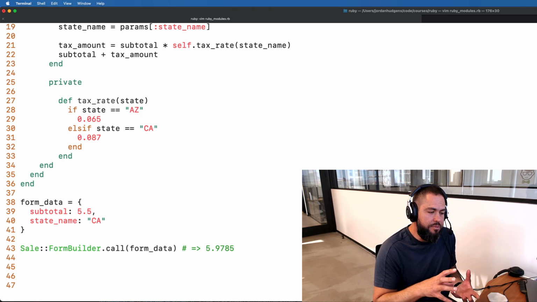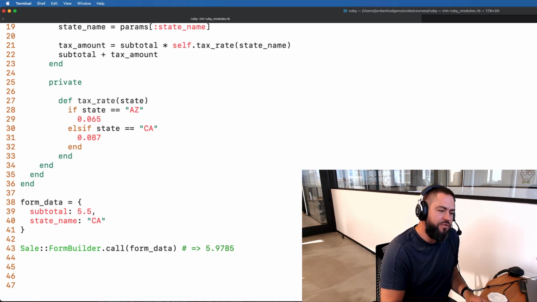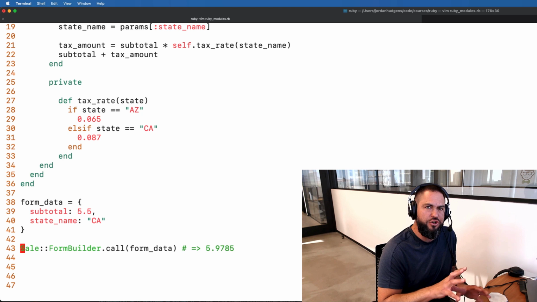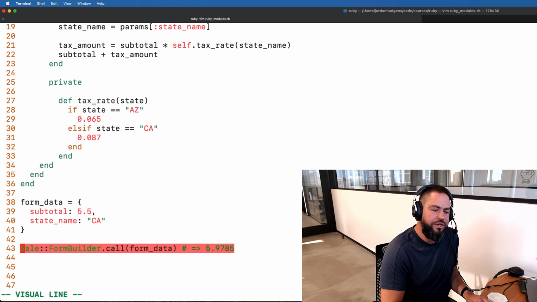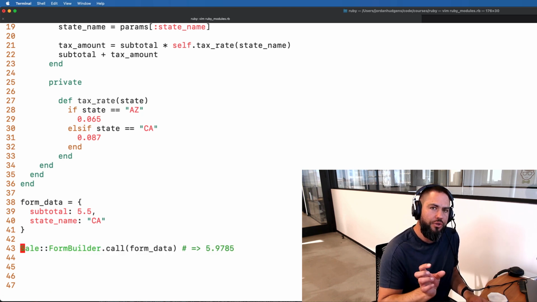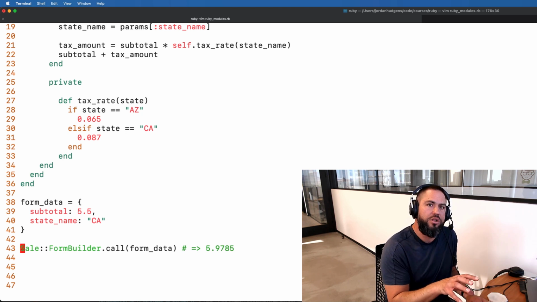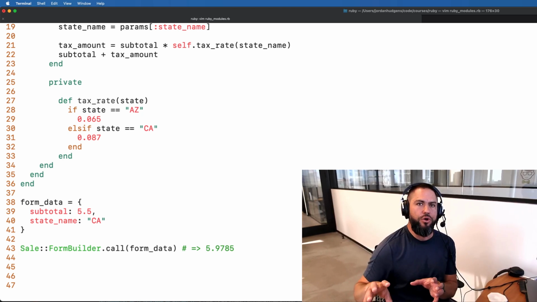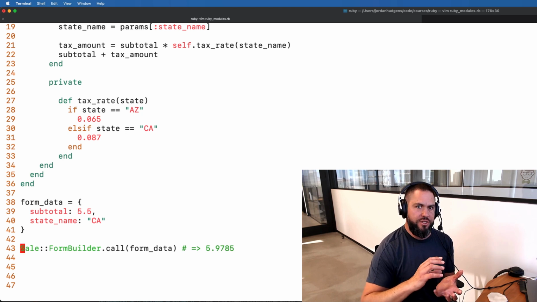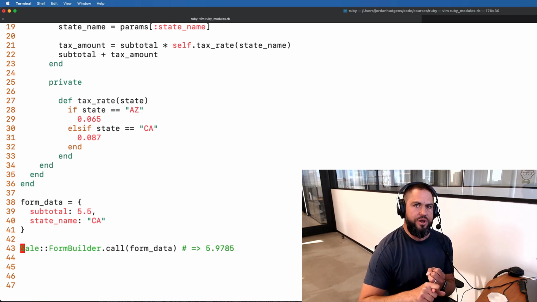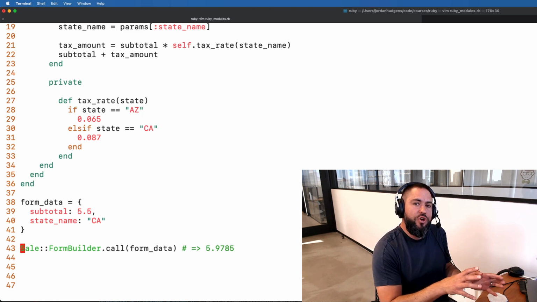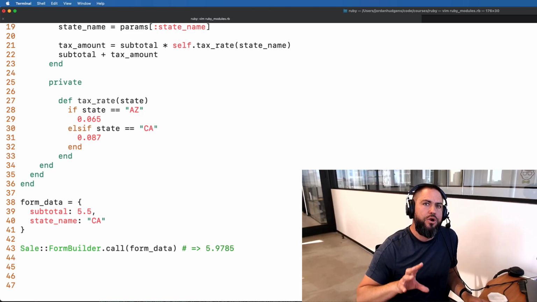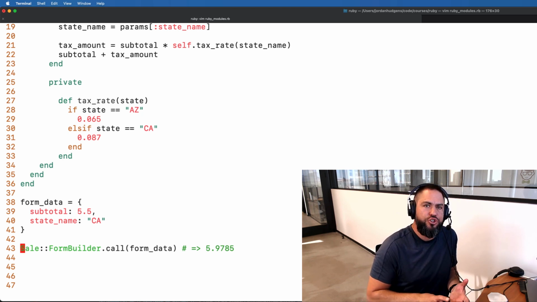Instead, what's so nice about this is instead of having to put all that data in a controller and making the code look really messy and hard to manage, you can call this one line of code. You can pass in all the data directly into that one line, and then in that other file, you can manage all of those processes. You can calculate your tax rates, you can do your tip amounts, and you can have it organized really well. And that's really where modules come in and are so handy.